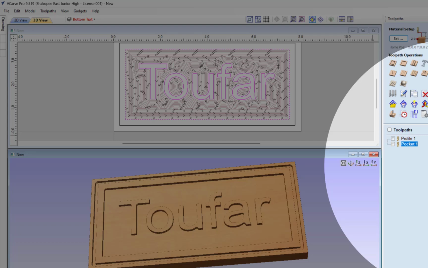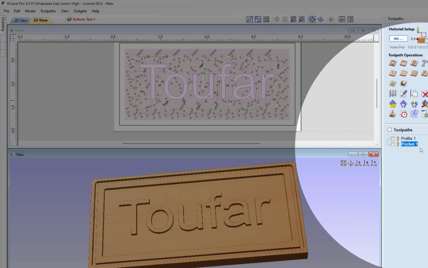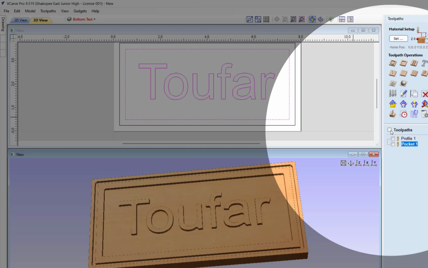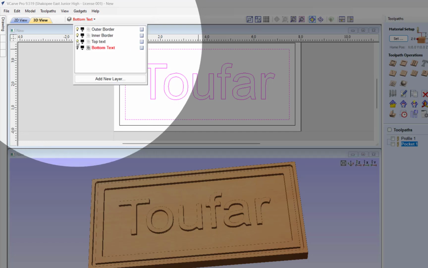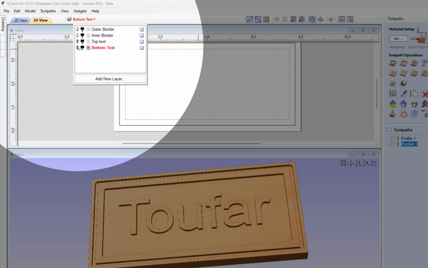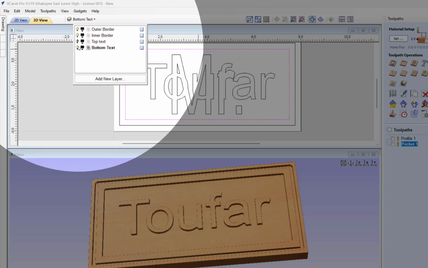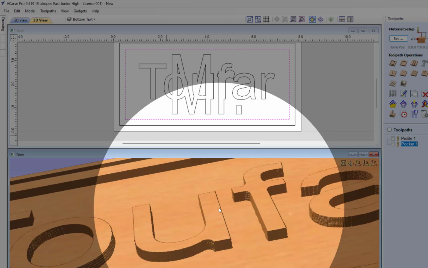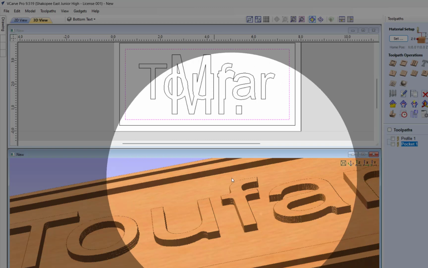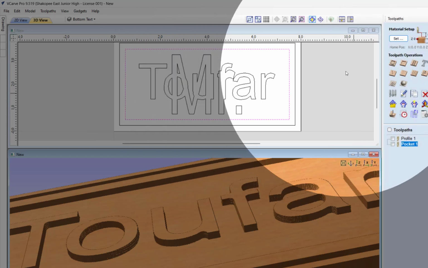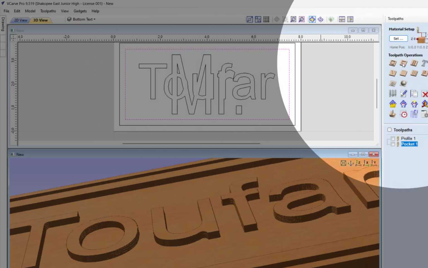Hit close, and we're going to do one more toolpath. And I just unchecked these boxes here to get that to turn off. I'm going to turn off the top text this time, that top text layer, and I'm going to turn on bottom text. Okay, so we're going to go a little deeper than the first layer. So we have to start down 0.1 inches deep at the beginning and go another 0.1 further in order to get the lower text to work out here. So let's make this happen.